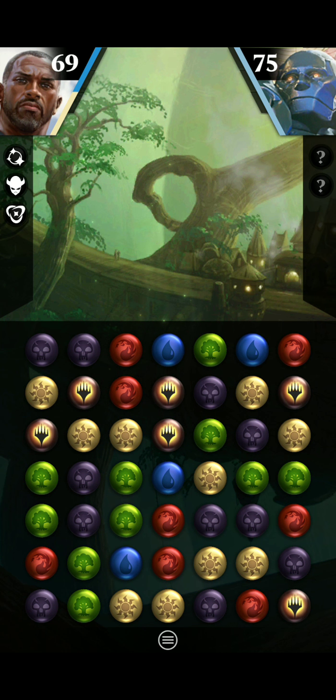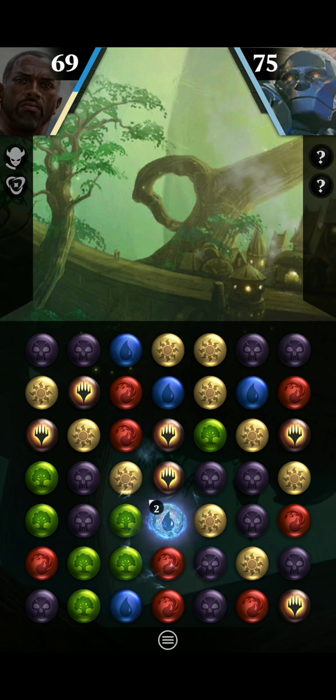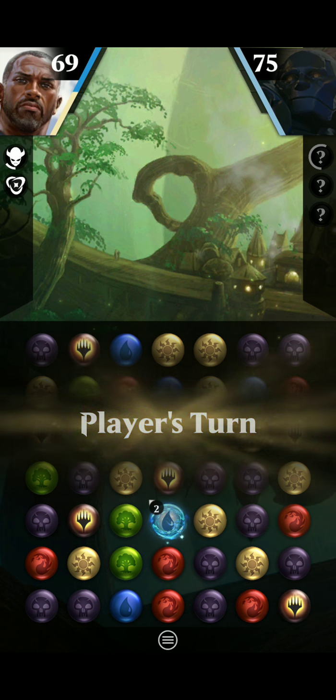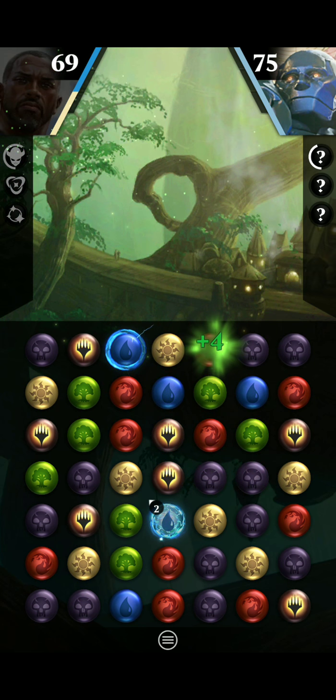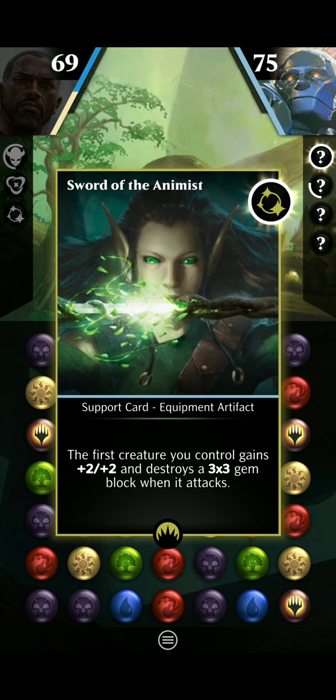Now remember, our black mana bonus is our worst mana bonus. So instead of going on the bottom right here for the white and then the black, we're going to go down and go white and get the green up top for a better mana bonus. There we go. Getting some good matches so far.